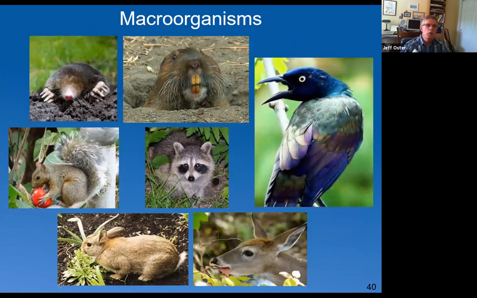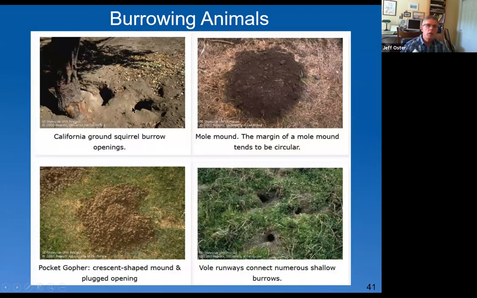And then there are macroorganisms, a fancy name for all the things you can see that are really annoying in your garden, like moles, gophers, squirrels, raccoons, rabbits, deer, and even the bird who's protesting, who, me? And we all know it really is you. So here's a California squirrel burrow. There's not a lot of dirt piled up around the edges. Usually it's of a certain size. Some of those can be a little larger.